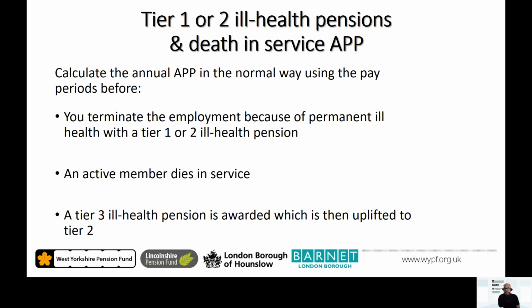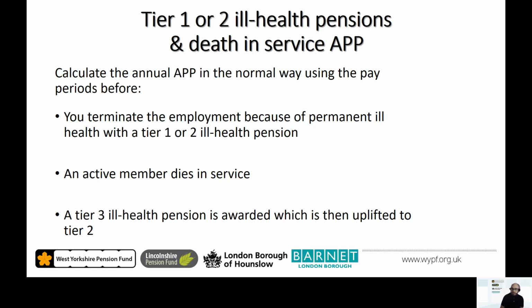As mentioned at the start of the presentation, there are other scenarios where APP is required and is used in the calculation of pension benefits relating to ill health retirement and where an active member dies in service. This is something that can be quite misunderstood across the board and can cause a bit of confusion, especially due to a member not having any reductions in pay as a result of absence. Logically, you would assume that APP doesn't apply.